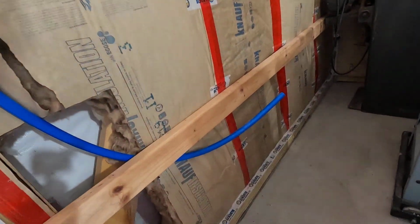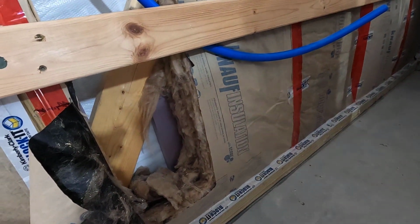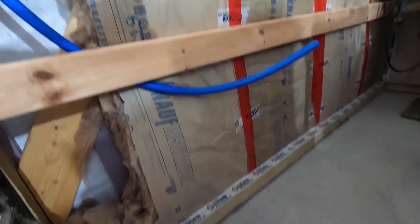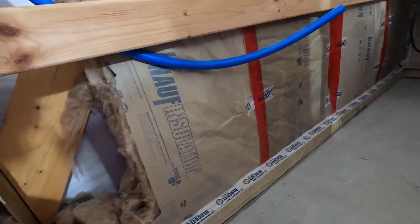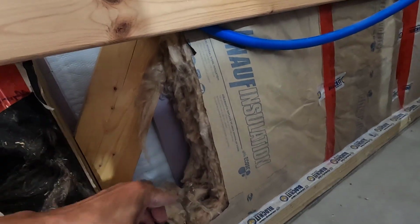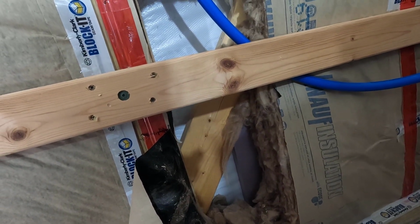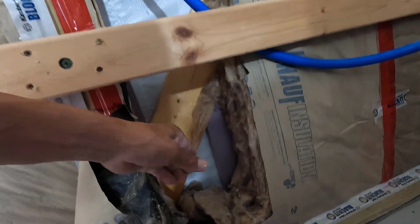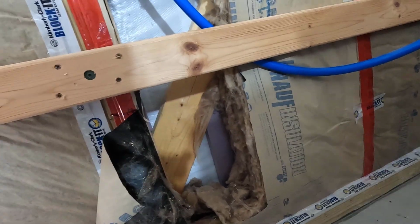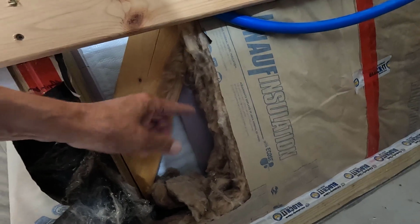All right. I'm wondering if I can just slice this and then pull it up and over so I can work right there. This is the insulation that was behind the brace there. It'd be nice to have that back in there, but it's in the way right now, and I need to get that pulled out. Once I get that wood brace in there, hopefully I can cut that and put it on the top and the bottom of it.